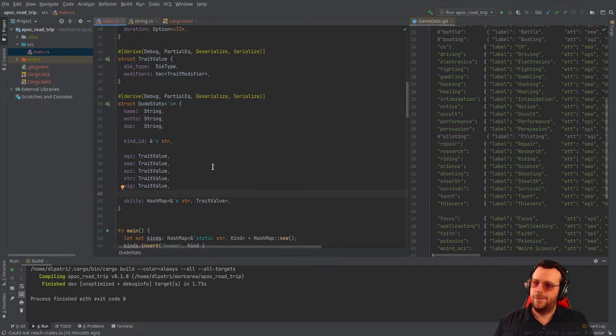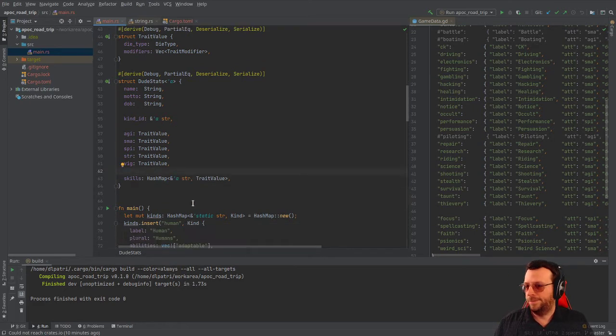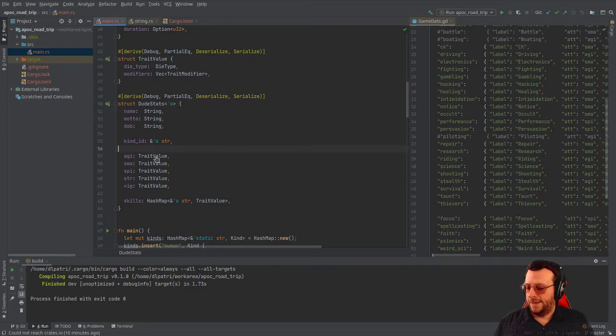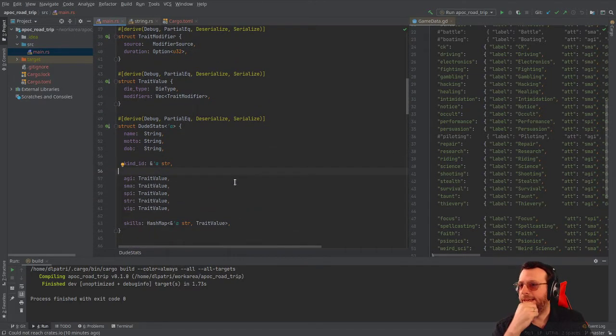Now, these things come from, like, the hash map of the kinds, or the hash map of skills, right? And these are the keys that we're using there. So that's what we want. Yes? Yes.